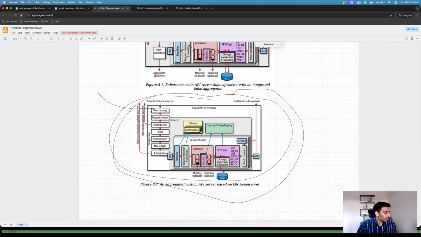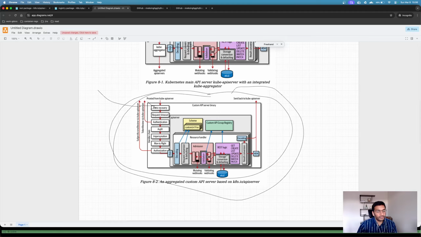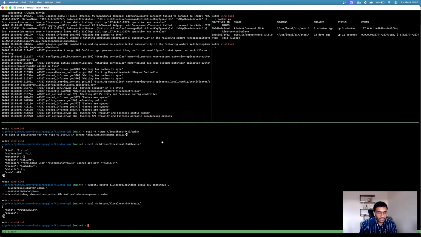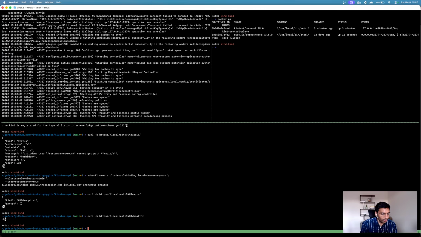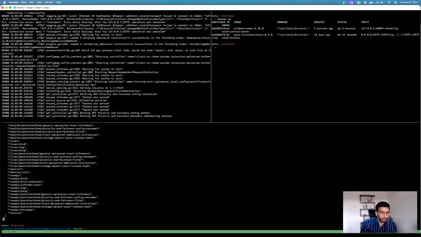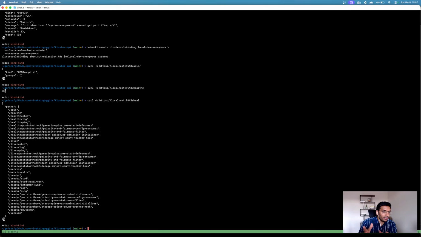So now that we know we have a skeleton server with recommended options and config that is just serving some standard requests, I would also like to show you some other requests that are being served already. So health is working, and if you mistype there, you would be able to see all the kind of requests that are available in the custom API server, even though we have not actually written anything.